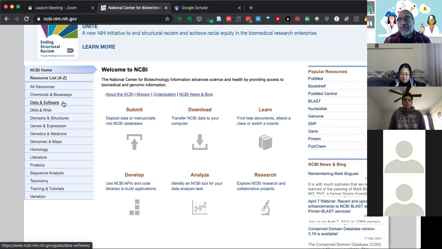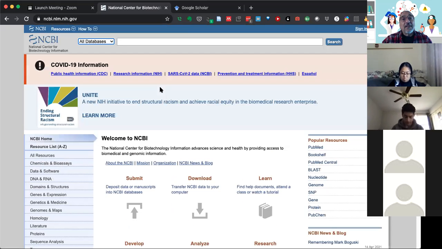And there are a handful of really great software packages that as you progress in science, you'll probably have an option and may have an opportunity to use in your work. There are specifically DNA and RNA databases, genes and genetics in medicine, genome maps, a big part of human genome maps. Literature is mostly PubMed. You can also do sequence analysis, taxonomy. Their training and tutorial sections are fantastic. They have videos, again, free videos, where you can take a series of courses and actually learn how to use all of the resources on NCBI. A lot of really top-notch resources here, all in one place.